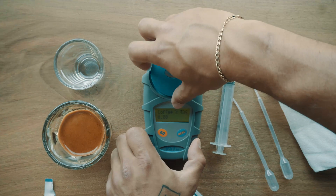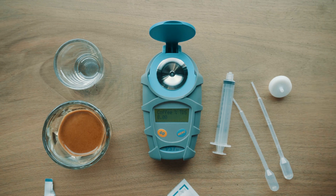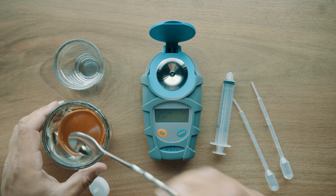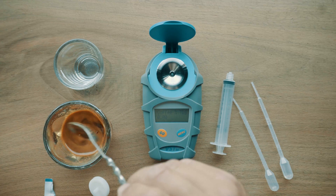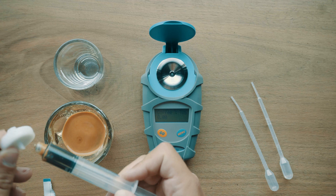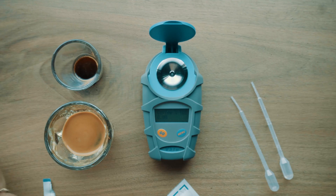Now that we know it's zeroed, we're going to open up the top, dry the eye with a paper towel, and hit it with another alcohol swab — now we're ready to test our coffee. First things first, we want to make sure this coffee is not stratified, so we're going to take a spoon and give it a big stir to make sure it's all mixed up so we're getting an accurate reading of the TDS. Now we're going to take a sample — this machine works best if the coffee is as close to room temperature as possible — so we'll push it through the filter and now we have our sample ready.